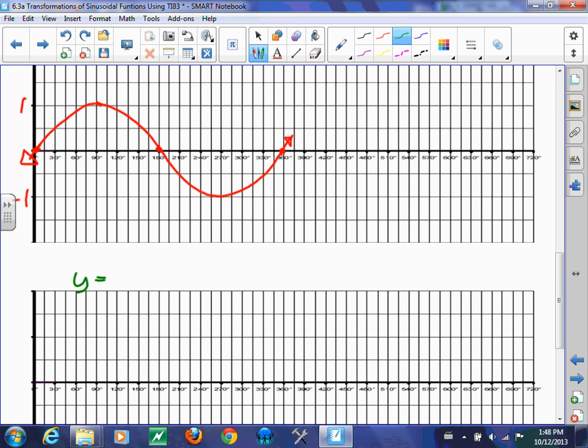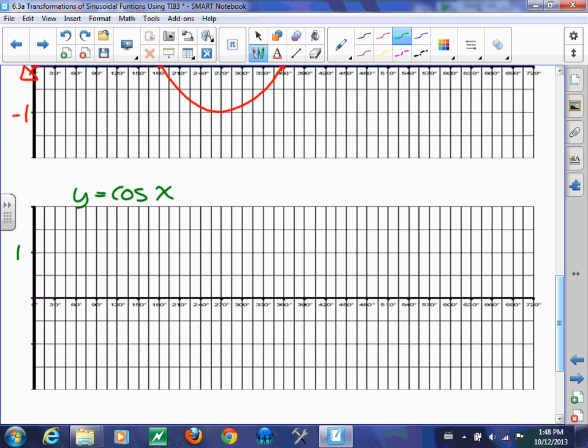Okay, y equals cos x. You'll also see it as cos theta as well. Okay, this is a little different. Again, if we label 1 and -1, we're going to start at our max, which means in 360 degrees we're going to end at our max. Okay, halfway through we need to be at our minimum, and then we hit our axes in between. Okay, so the key to remember for this one is you start at your max, go to your axis, go to your min, axis, and back to your max. Okay? And again, folks, these continue as we go left and as we go right.